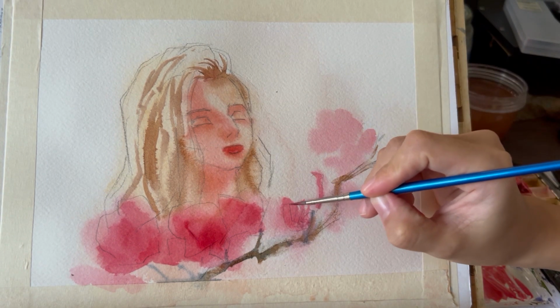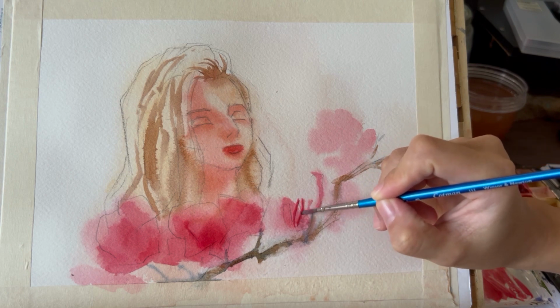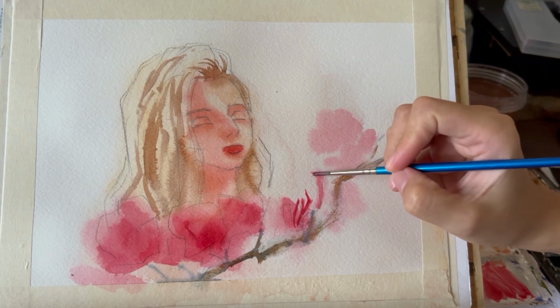Going for the details on the flowers, I'm using the same color, Quin Red, only with more paint now than water.